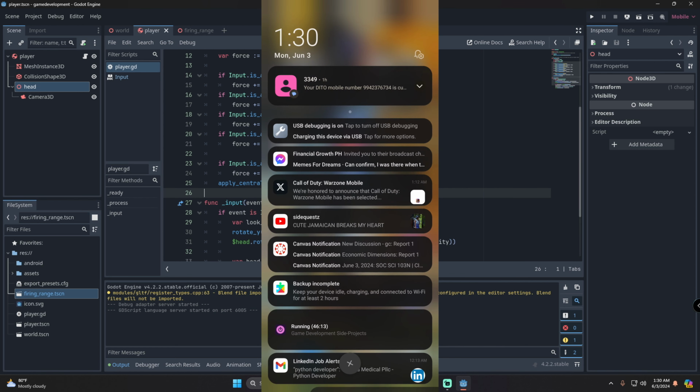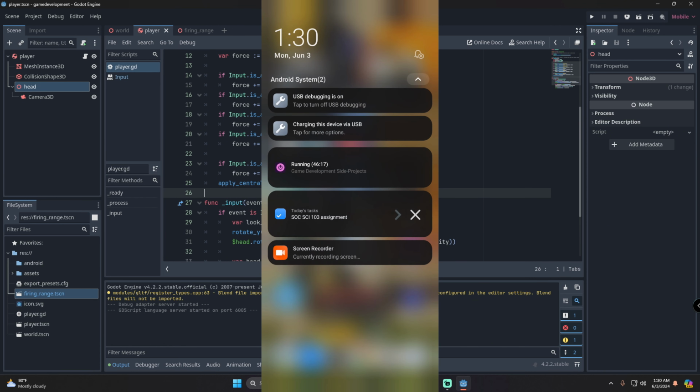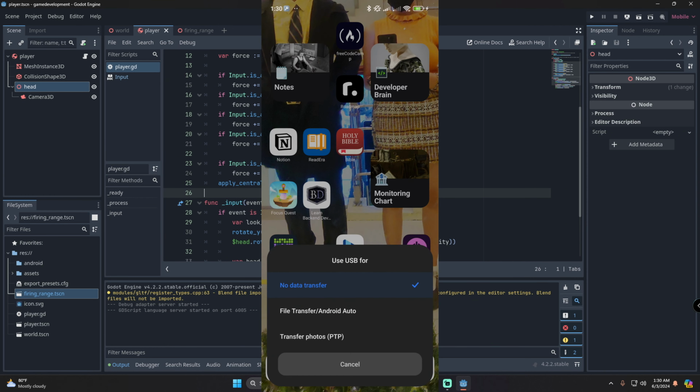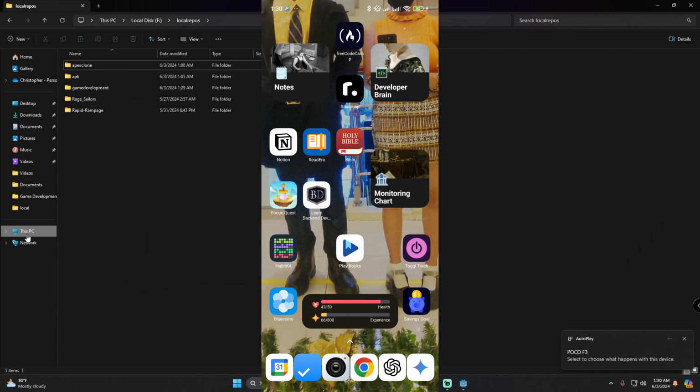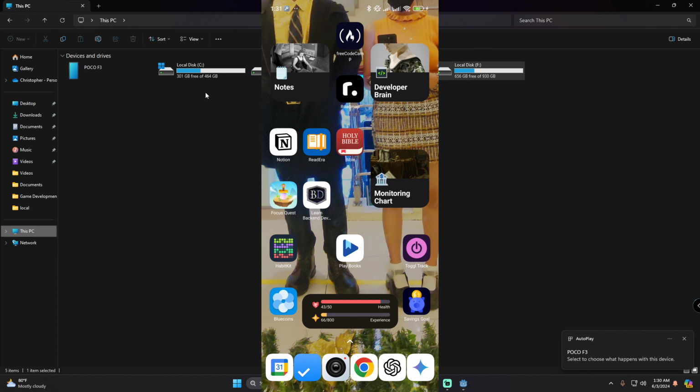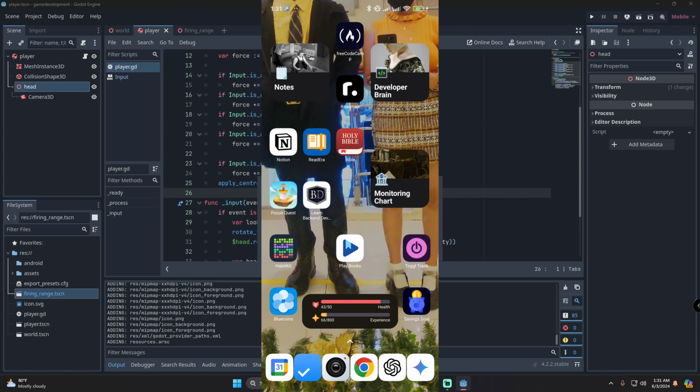And then what else? Check. This should be file transfer. And then in your PC, your phone should be here. And if you remote debug, this will install directly to your phone.